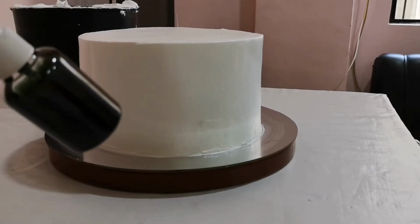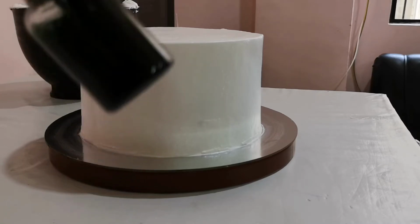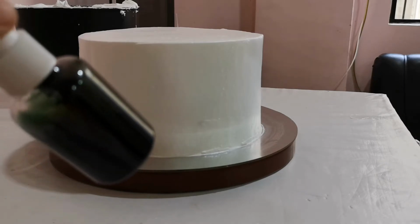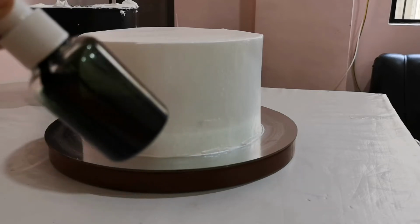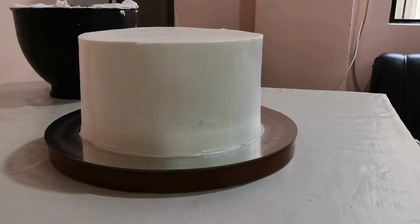Alright guys, so right now, na-transfer ko na yung ating food color sa bottle spray. So, we are now ready to spray this on the cake. By the way, make sure that if you are going to spray on the cake, you are going to add some distance. You are going to spray not too close on the cake para hindi masyadong basa yung ating cake.